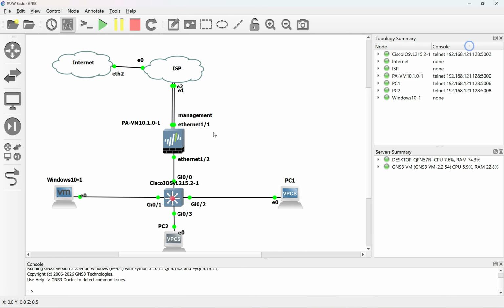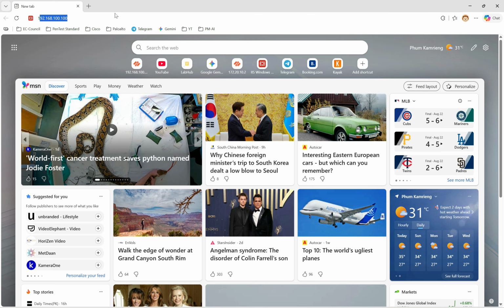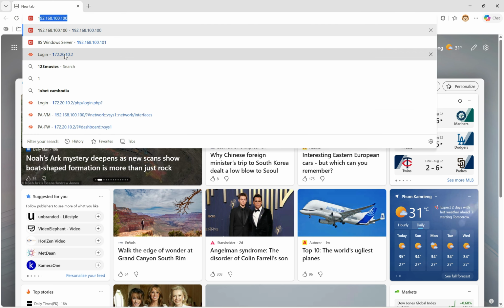So let's access our Palo Alto Firewall using the web browser by management IP address. If you remember our previous lab, the management IP address is this one, 172.20.10.2.